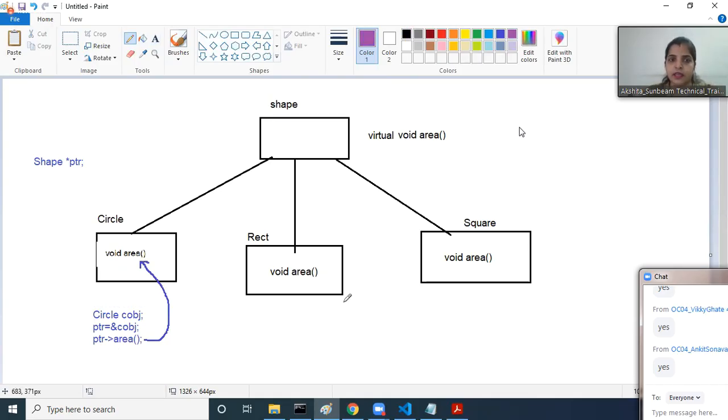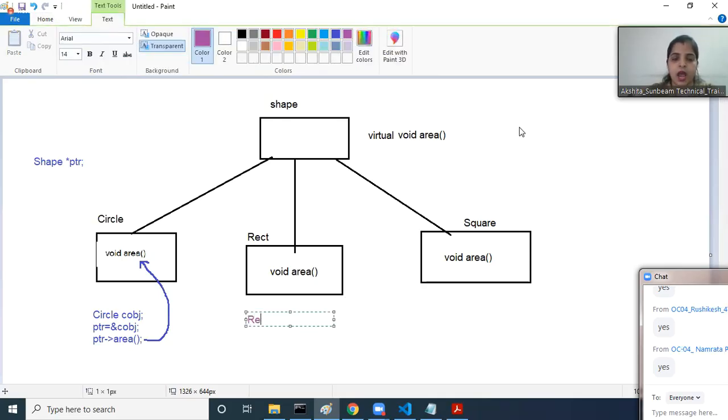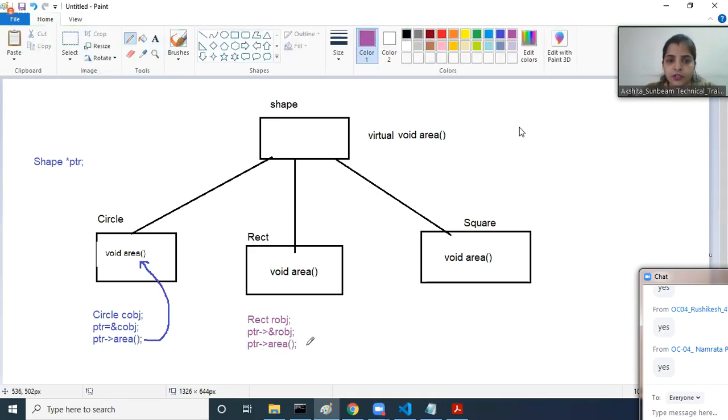Everyone, yes. Next point. Now I'm saying rectangle ka ROBJ. And now I'm saying PTR is holding address of ROBJ. And I'm saying PTR arrow area. Now, will it point to the area function of rectangle?